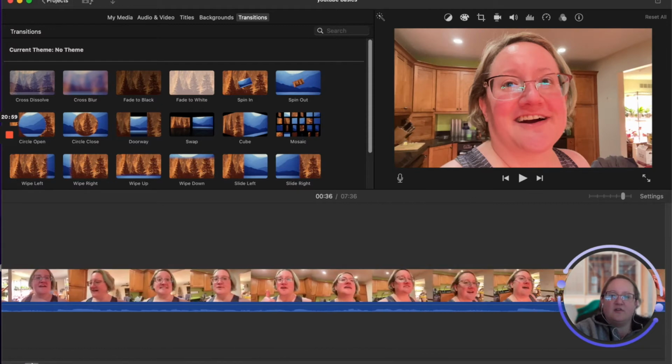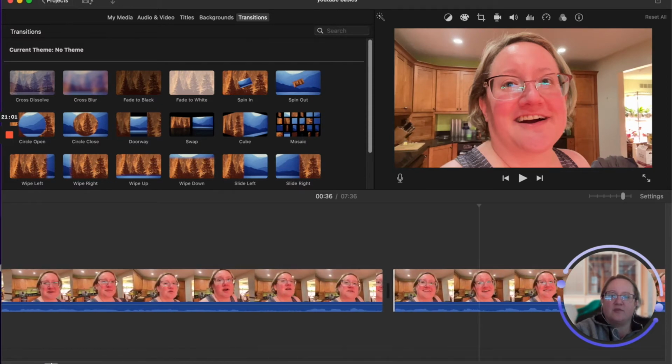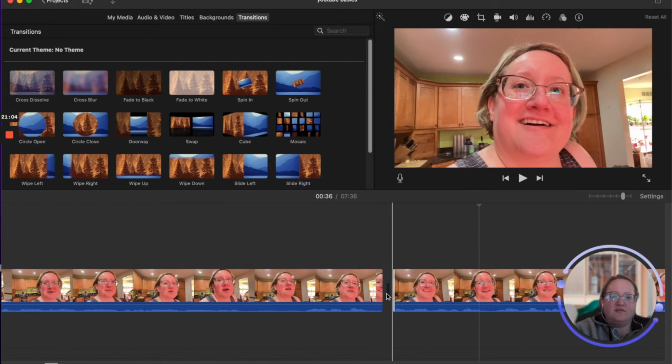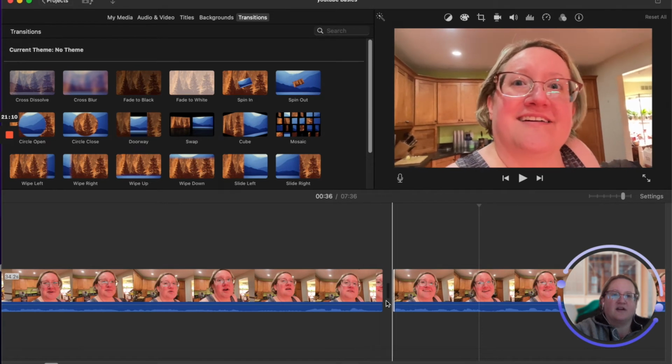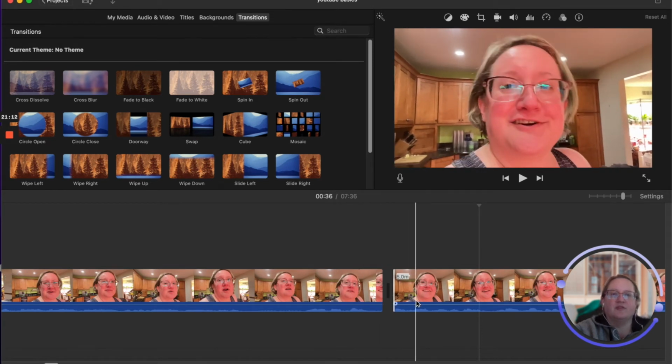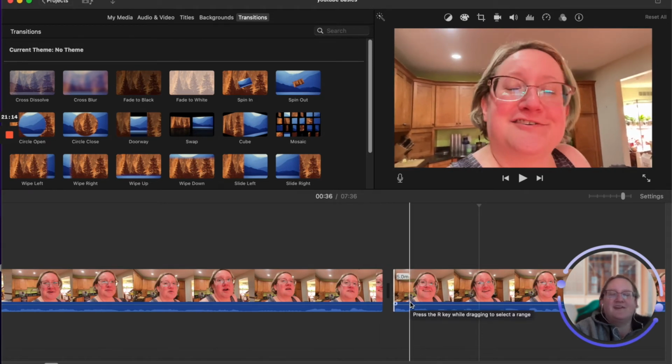And then this horizontal line just means it's going to run from one cut into the other. So it'll be a little bit of a jump cut, but that's okay.